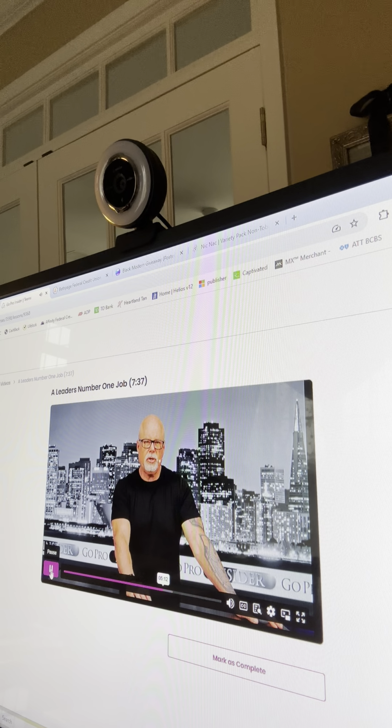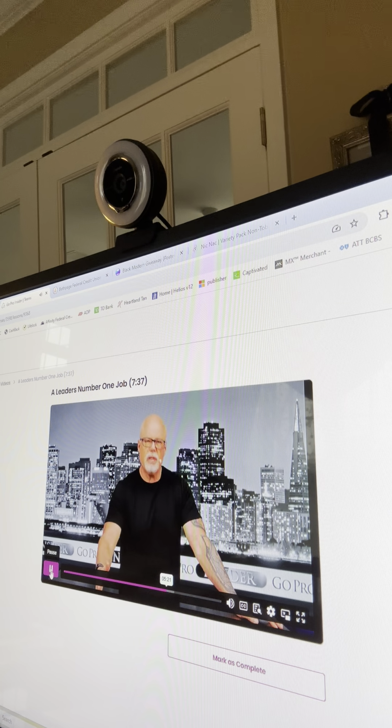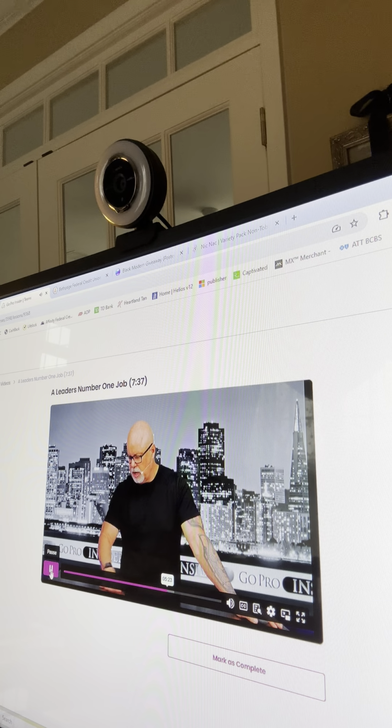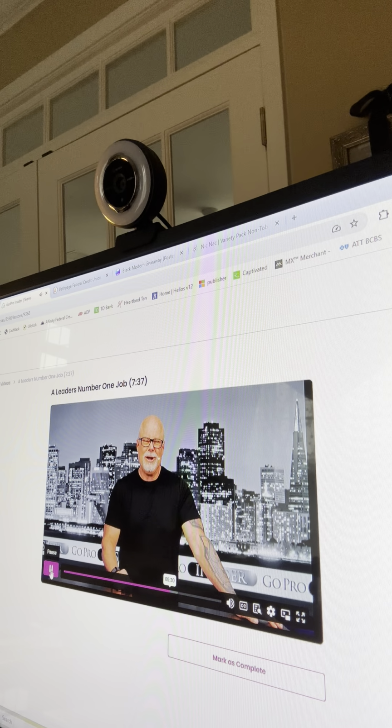Now, people on your team are going to be different. It's not one size fits all. Sometimes you need to encourage people in order for them to do more than they were going to do. Sometimes you need to challenge people. Sometimes you need to use competition in order to get people moving. Hey, this person's going to do it faster than you are. You're going to let them beat you? You know, all of the tools in order to cause people to do more. But most of the time, think about something that would be good for them and then recommend it. And they go, oh, that's a good idea. Oh, fantastic. Oh, that's amazing. All right, fine. I'll do that.